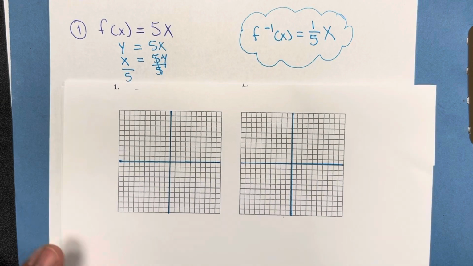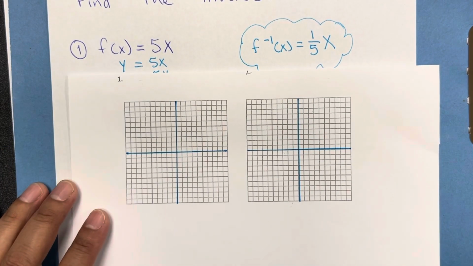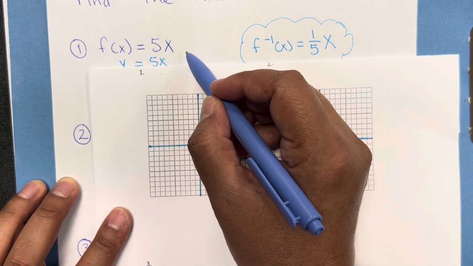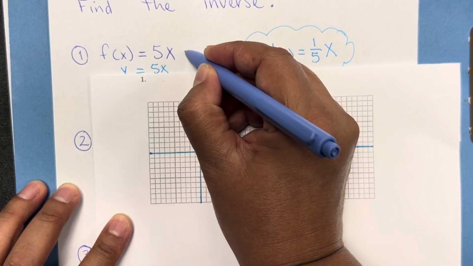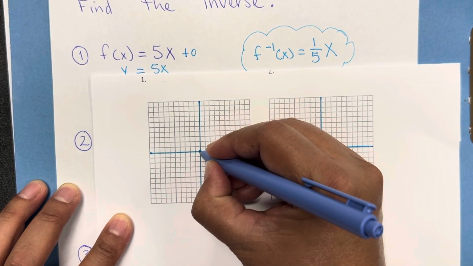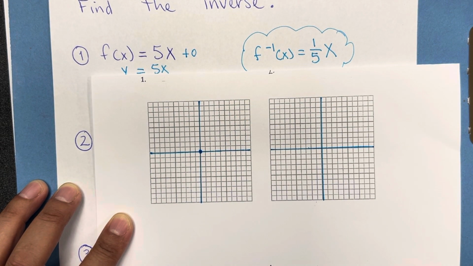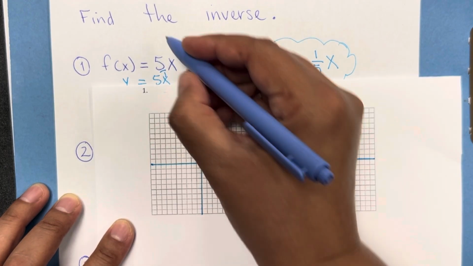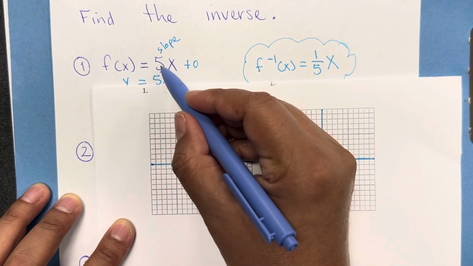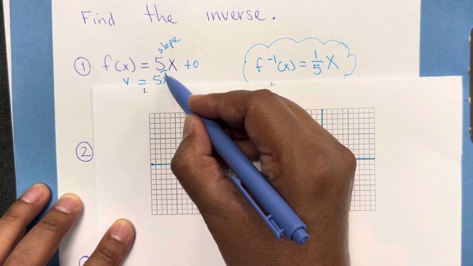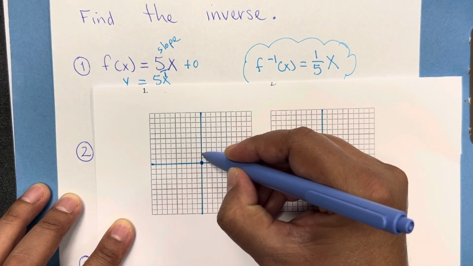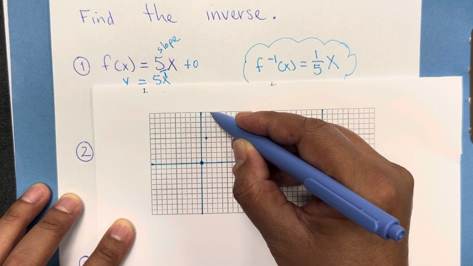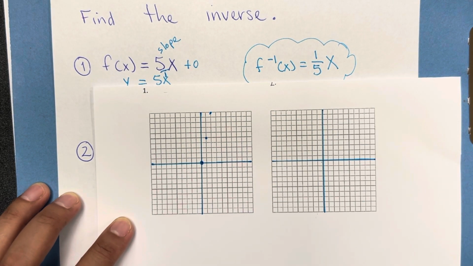So we're going to start graphing. We don't need to look at the process to get to the inverse because we already did that. So for this one, when it doesn't have a constant, it means that you're just adding 0, so it starts at the initial point, the origin. My rise is 5 and my run will be 1. The rise and run, or slope, always needs to be in fraction form. That's why we put it over 1 for the run. So from the point we go up 1, 2, 3, 4, 5, and 1 to the right. And we can just draw our line.